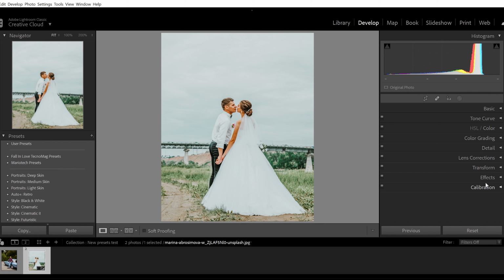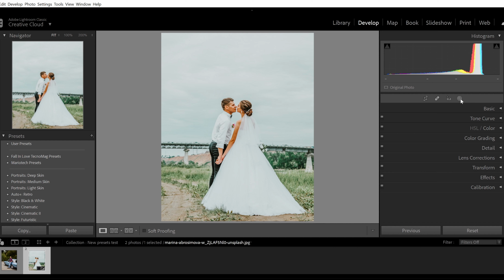This is all the same thing. As you can see, the organization, everything is the same. Big change is here in this line over here, in this section over here. We're gonna have the crop overlay, it's still the same, no worries. You have here also the spot removal, it's the same thing. And then you have the red eye correction. It's also the same thing. But here with the masking is the big change.